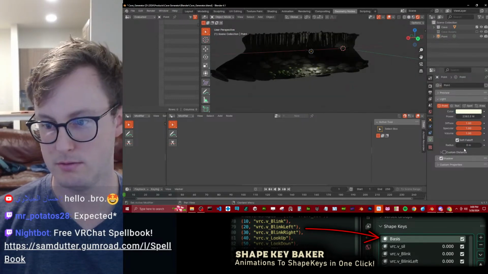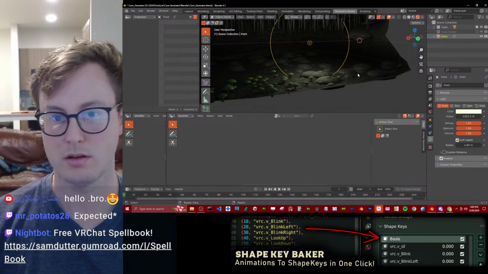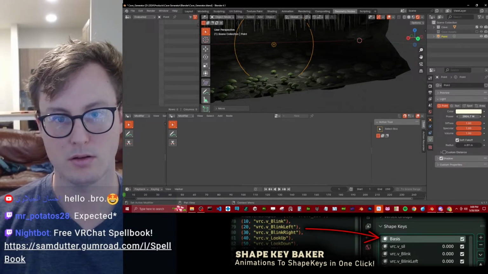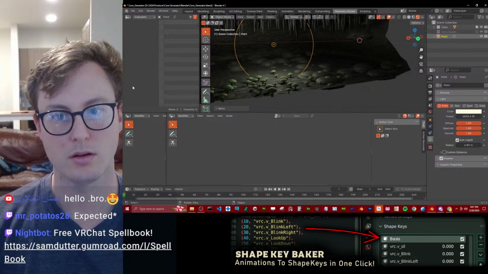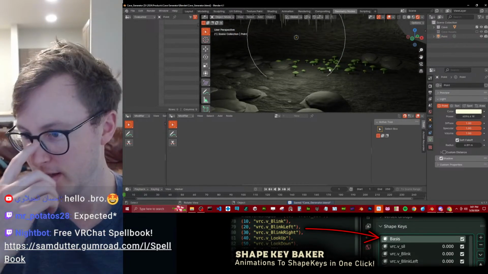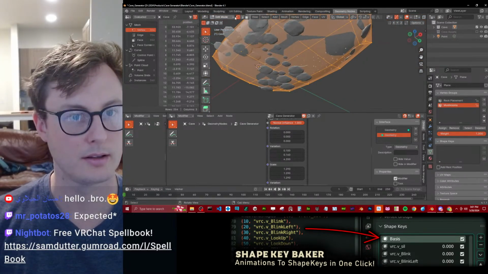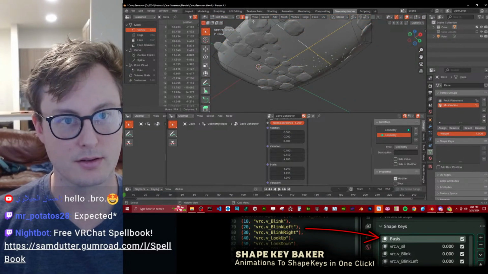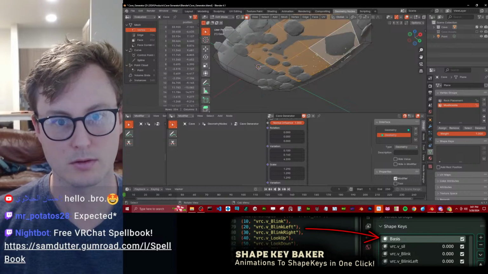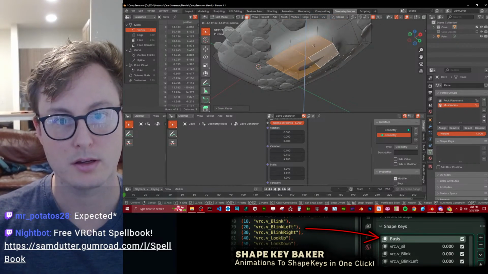It looks so good. I'll make it pretty bright. Take these, indent it, then extrude it down.